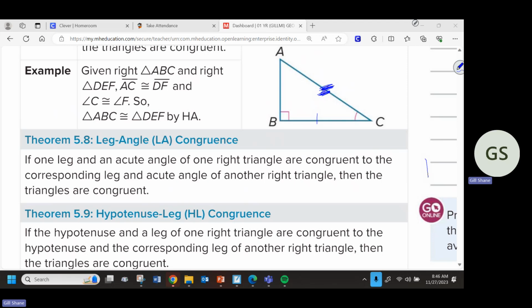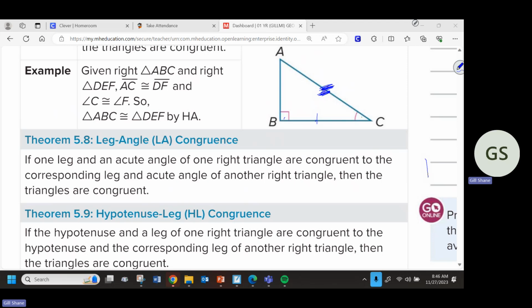If we know there's a right angle, and it wouldn't have mattered which, because if I would have put it over here, it would have been angle, side. So then we would have just used a different one, but you're still going to be able to prove they're congruent, and you're going to be able to solve. I'm hoping they don't give you these really weird one-off right triangle theorems. So again, that would be angle, side, angle.